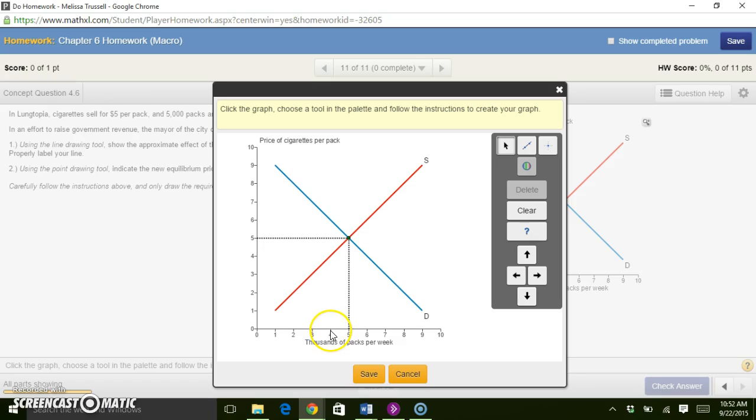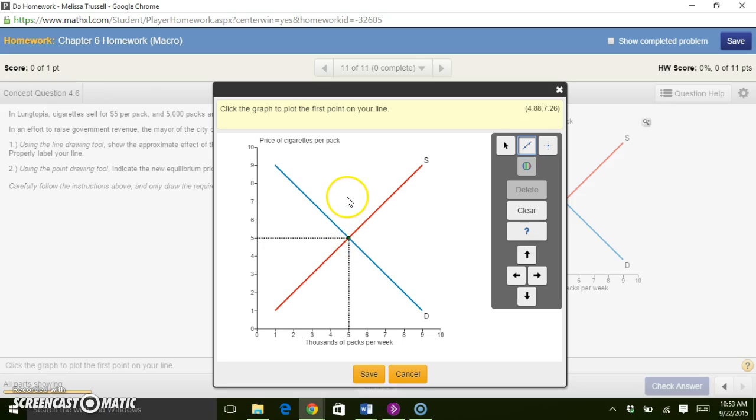And the same is true for every quantity on the quantity axis. So where they used to sell 4,000 for let's say about $3.50, if we come over to the price axis at the 4,000, now they're going to want to sell 4,000 for 3 plus 2, so for $5.50. So the supply curve, in other words, is just going to shift upwards or leftwards, depending on how you're thinking about it, by $2. Does that make sense? So for me, the easiest way to make this happen is to start here at the equilibrium. So starting at my 5,000 packs per week, at that quantity, they're now going to want to sell for $7 instead of 5.